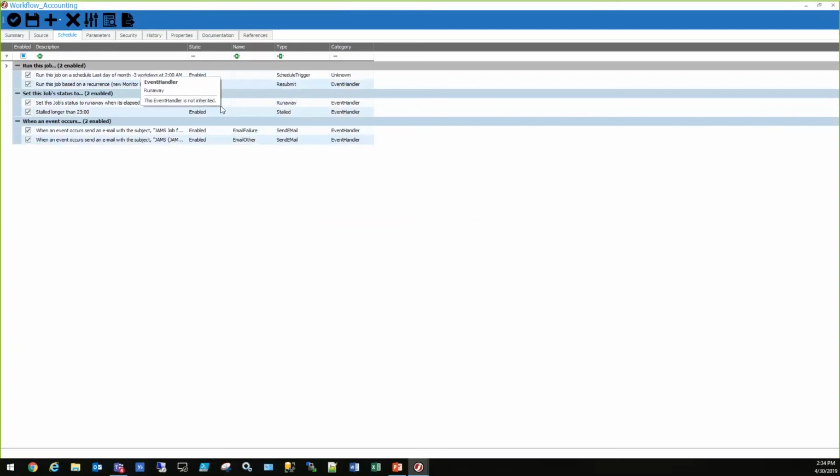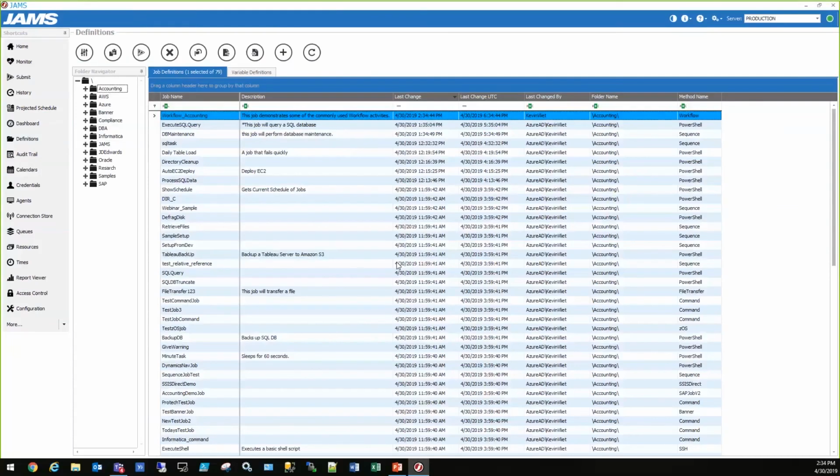So I can do this with as many schedules as I need. So oftentimes jobs have very unique schedules based on the day that we're talking about. So on Mondays it needs to run at 2 a.m. and Thursdays it needs to run at 4 p.m. and 6 p.m. That's very attainable with multiple schedules and custom calendar functionality within JAMS. So all of these things ensure that your environment and your jobs are reliable. We keep them centralized. We secure them with security. And we also are saving costs, both hard and soft costs, and giving you peace of mind.